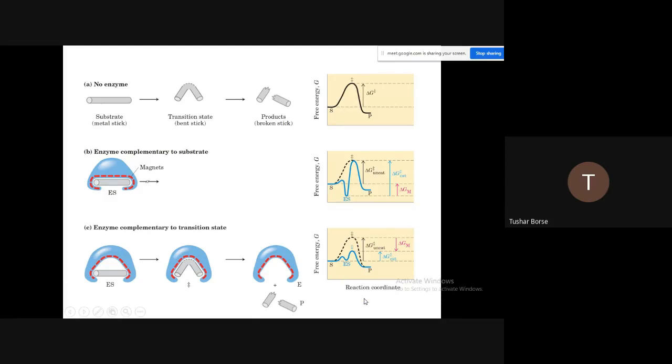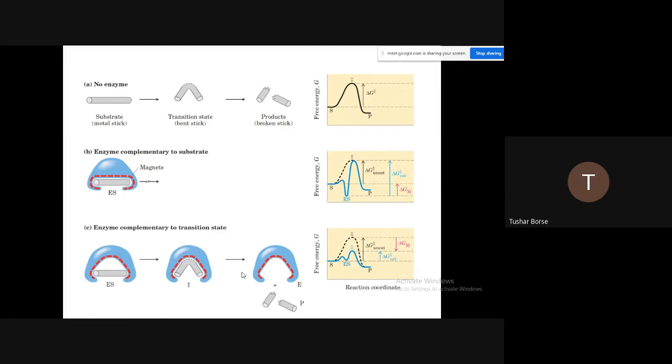So just look at this graph which is shown here. In this case, you can see that the free energy of the transition state, or the position of this transition state, has lowered down. And once it has been lowered down, what does it indicate? That it has lowered the energy of activation so that the reaction can now occur at a faster rate. Right? So this is what can be proved with the help of these diagrams about the complementation between the enzyme and the substrate.